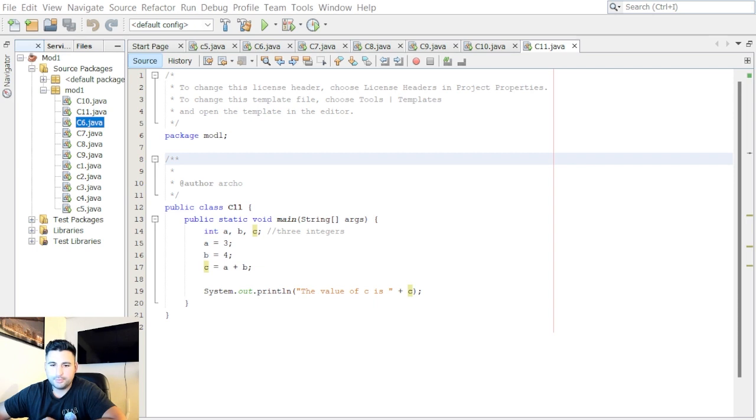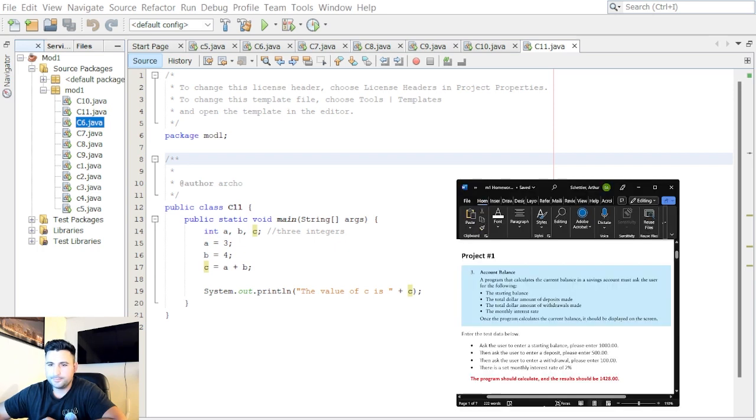Okay, so we got project number 1. This program is a calculate current balance.